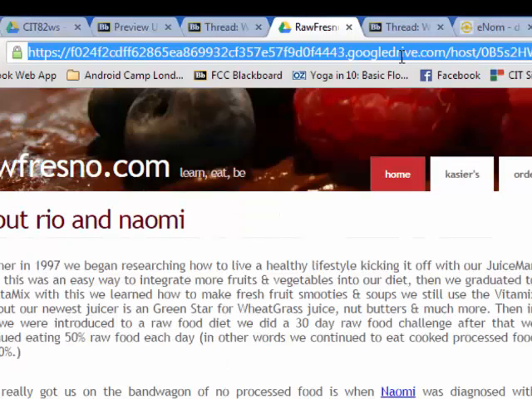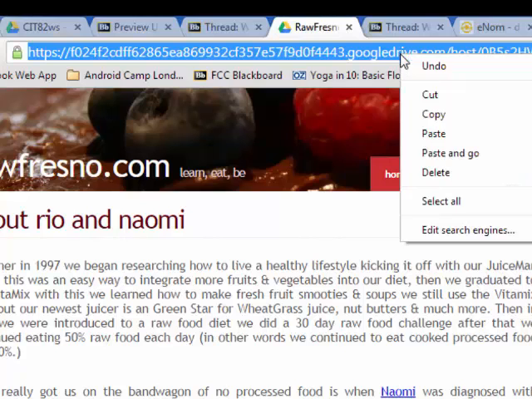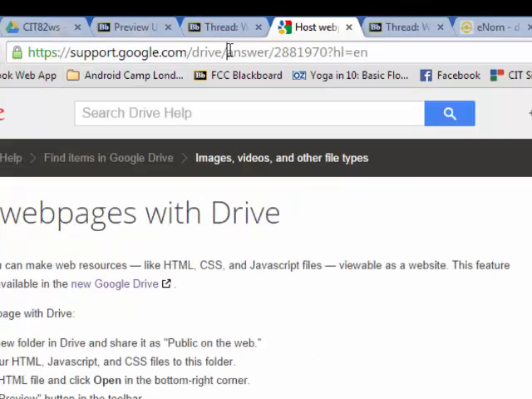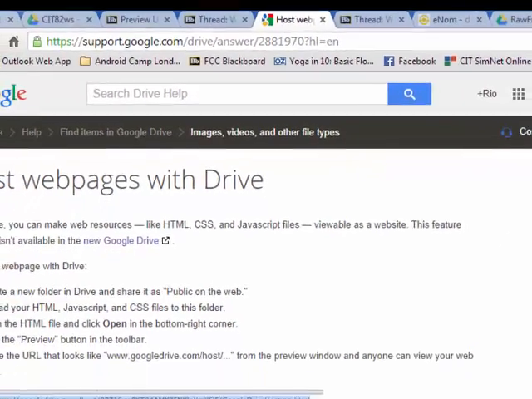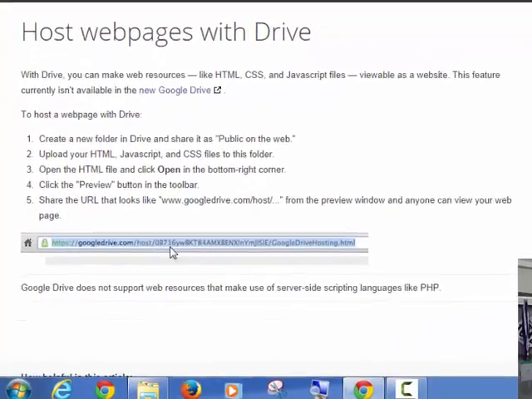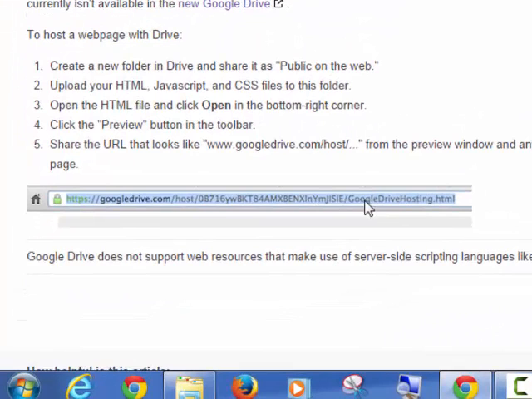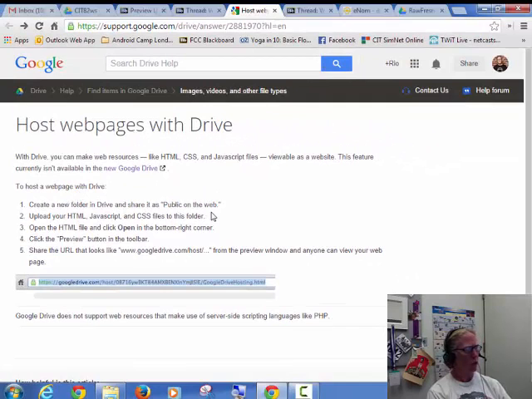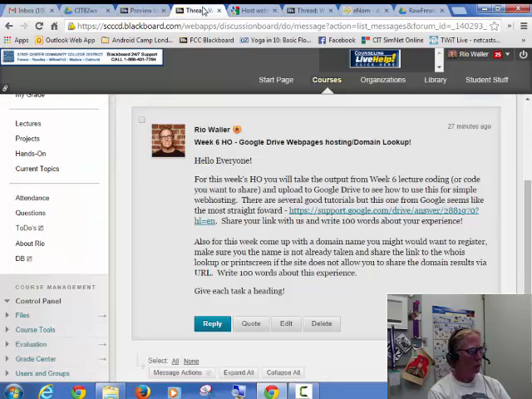That's actually the website, some coding I had done in the past. So you can either copy this one and provide it, or, and actually I think it's better because it's really helping you understand the idea of piecing together a URL: HTTPS, Google Drive, host, the long series of numbers, then the actual name of the file. You could probably do it without this name and it would find the index, but play with it either way. You can upload CSS, JavaScript, and images here, which is awesome. I think that should be a fun assignment for you.